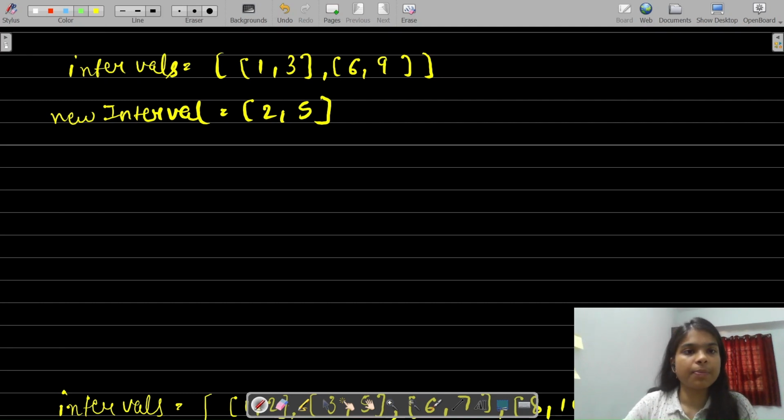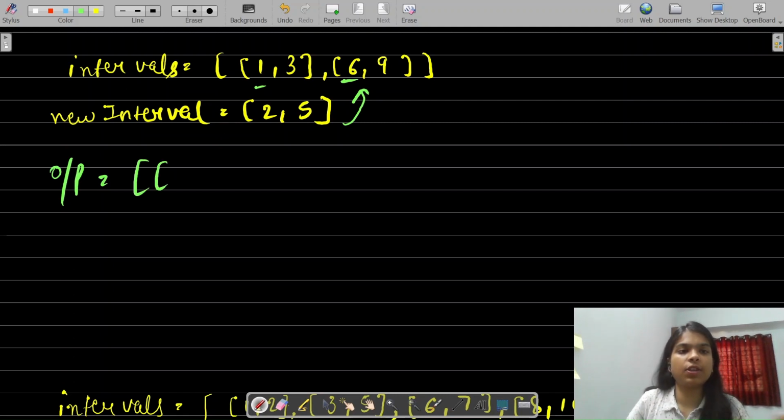So our first example is this. We are given an intervals array sorted by start and we need to insert this new interval into intervals. Okay, so let's see how we can do this. What we need to do is first create a new output vector, as said in the question, since we don't need to perform modifications in our input.